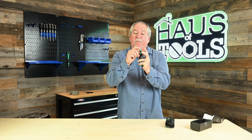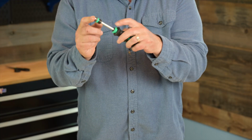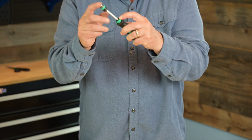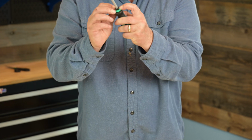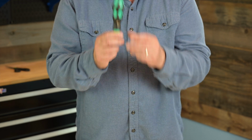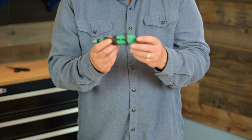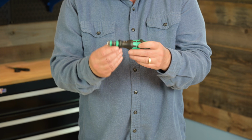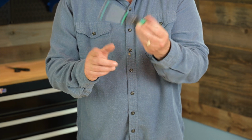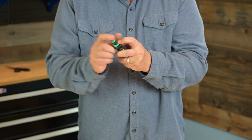And then to get it back in, you have to retract the collar, but not just that, you have to push a little bit harder till it clicks, then that'll pop back in. So when you open that, it's not going to just pop out, and if you're screwing and accidentally touch that collar, it's not going in, because you really have to do it so it clicks to get it to go back in. So the KK20 set is a nice little starter set or an add-on set to what you already have. With this one thing here, you get all those bits, 2 different size shafts, and a full-size handle, all in one simple little kit here. Again, you gotta make it click to go in.